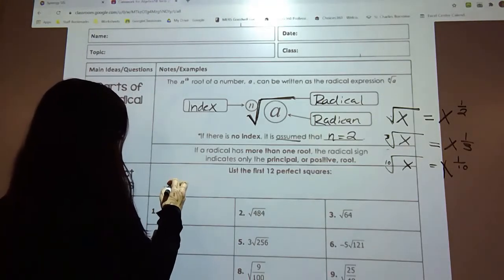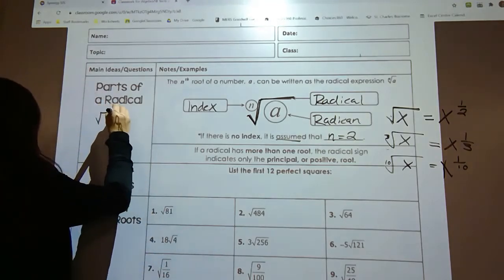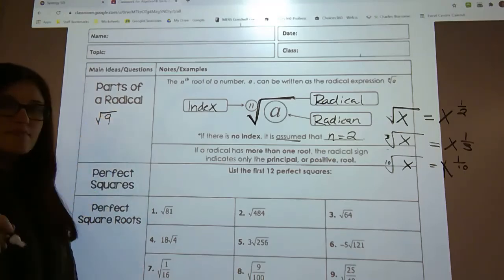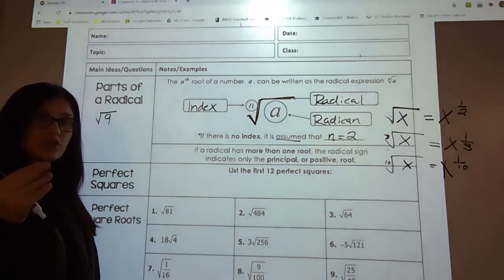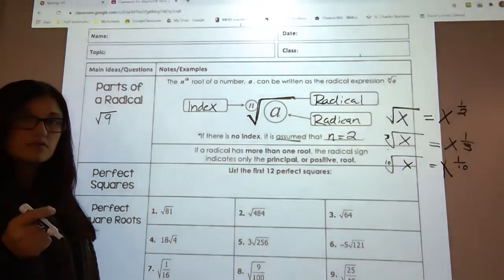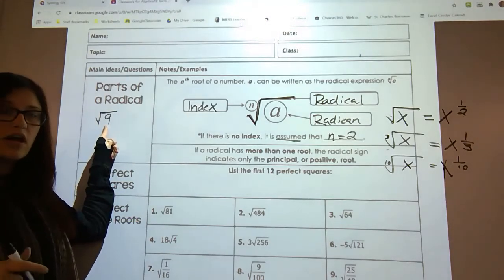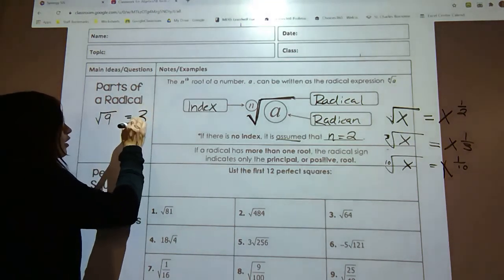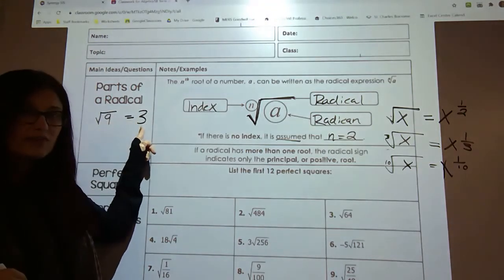So when we do a square root, so let's say I have the square root, and I'm just gonna write it off to the side as an example, the square root of 9. What does that mean? What operation is that, okay? The square root is an operation, so it's telling you to do something. What is it telling you to do? You need to find the number that when you multiply that number by itself, you get the number 9, okay? So what times what gives you 9? Well, 3 times 3 gives you 9. So the square root of 9 is 3, okay?